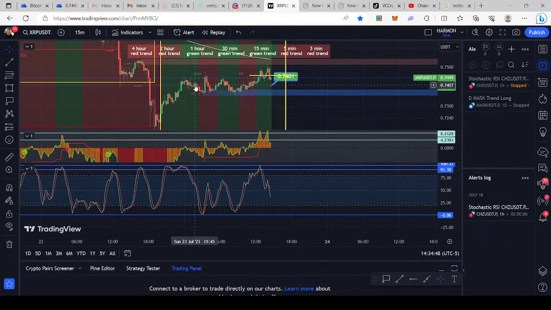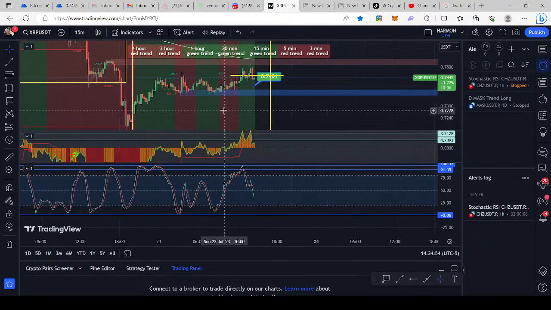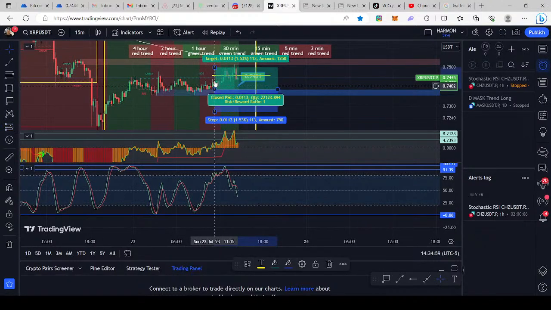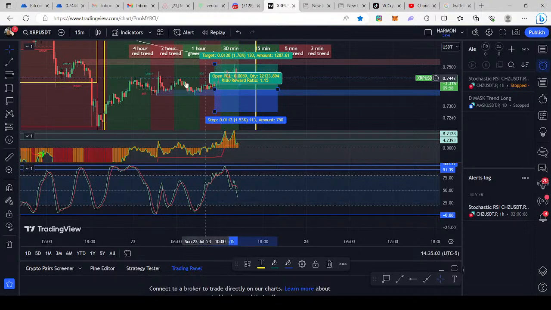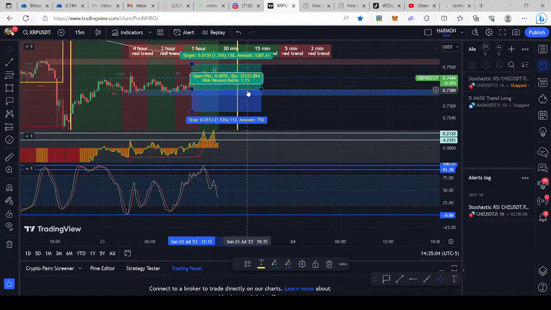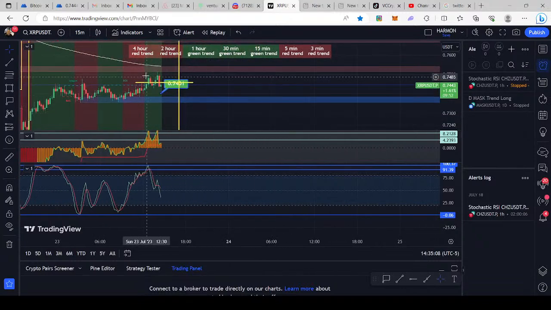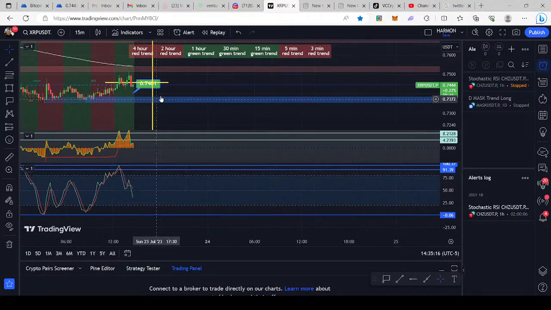Then it cooled off during the Sunday. Had another bump, cooled off, and then it went for a run. So this was a nice little push here for Sunday, right? If you were paying attention, one of these marks to the next, that was about 100% profits right there. All right, 100% profit. You can double your bag. And now it's starting to cool down, and it wants to level out here and kind of get in this area here, about 74.01, 74 area.